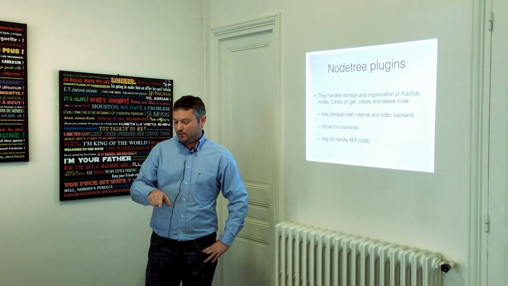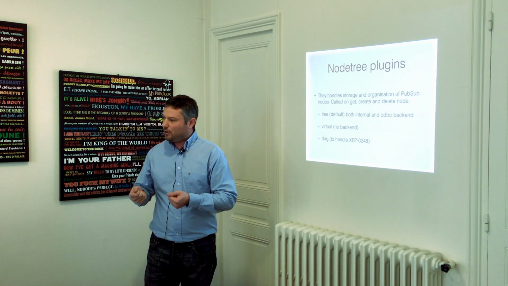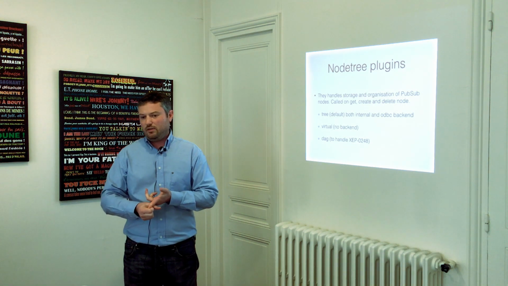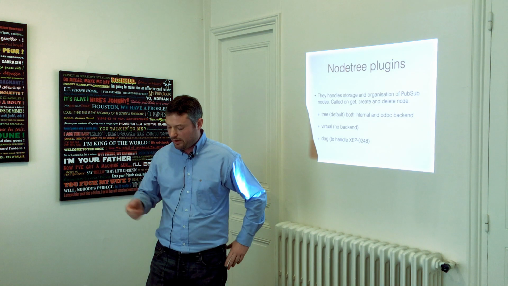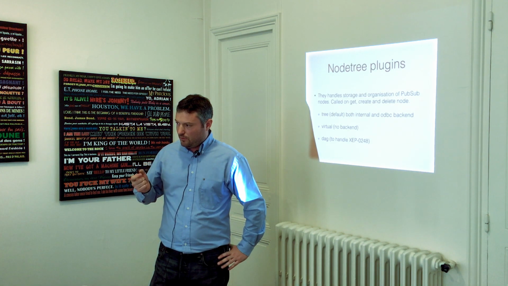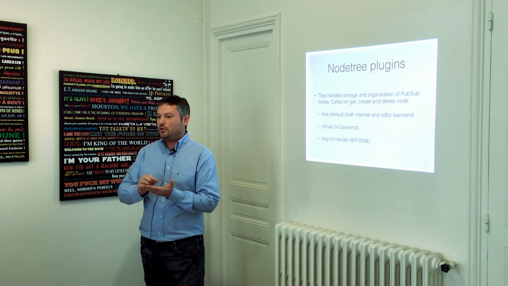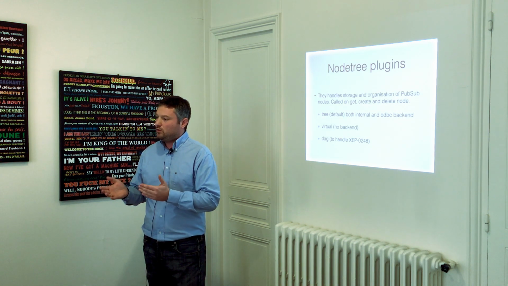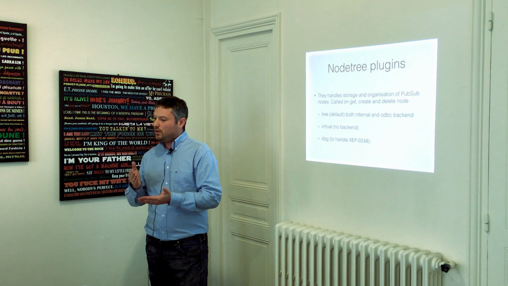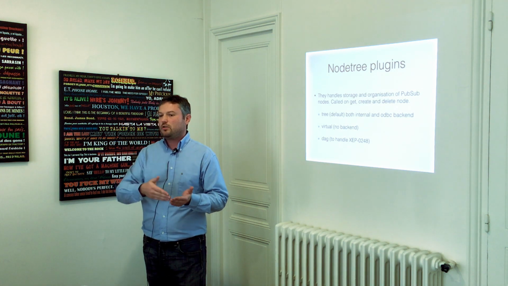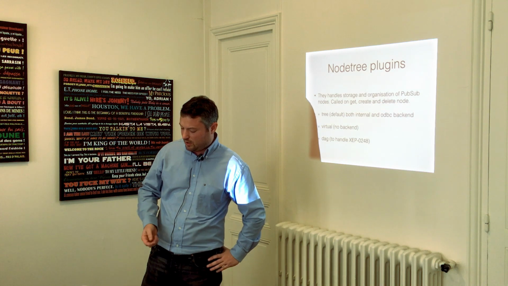So the tree node plugin is the default one, and this one handles several backends, for example, just ODBC and Mnesia right now. But if you have a Riak database, for example, you can write your own plugin to store in Riak. And this plugin allows us to store the nodes in a hierarchy as in a file system. So it's an option. You have to use it or not, it's up to you. And if you want to do that, you just have nodes presented in /home/user/blah blah blah, whatever you want. So you can structure the tree of your nodes a bit, but it's not mandatory.